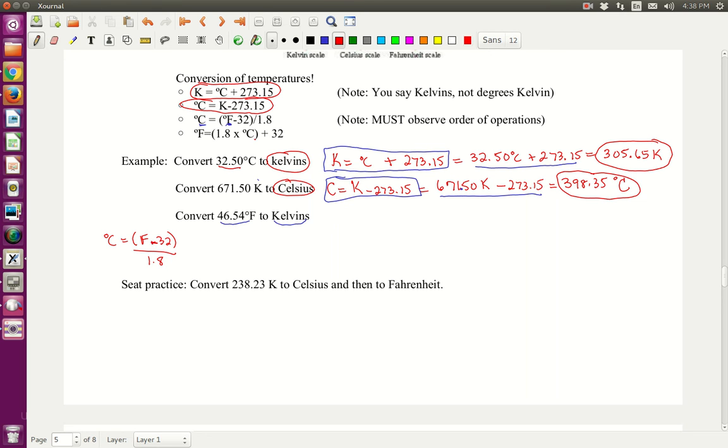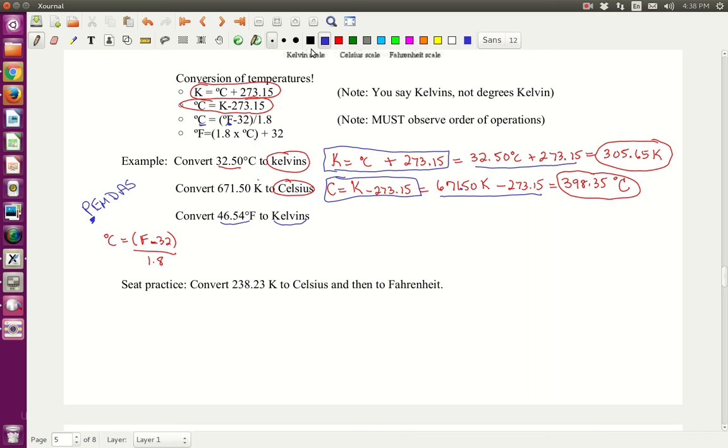You must follow PEMDAS. Super important. PEMDAS. Order of operations. What is PEMDAS? Say it with me. Parentheses, exponents, multiplication, division, addition, subtraction. Or please excuse my dear Aunt Sally. This is the order of operations you must follow. So parentheses you do first. So inside parentheses is my Fahrenheit.